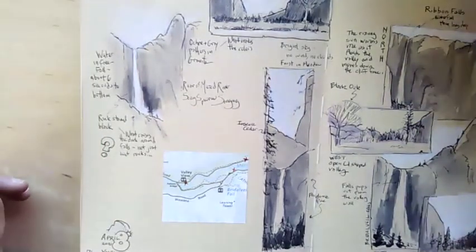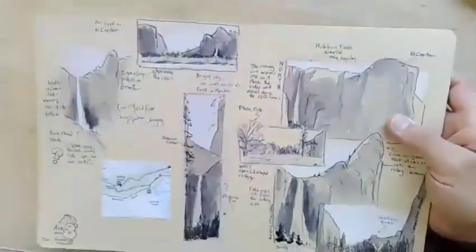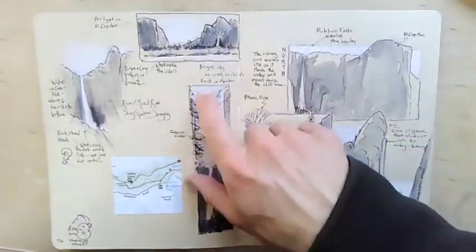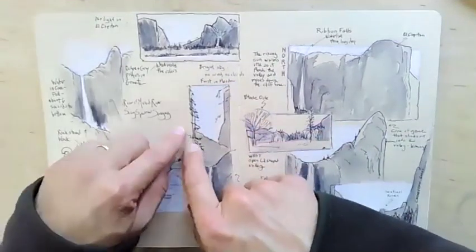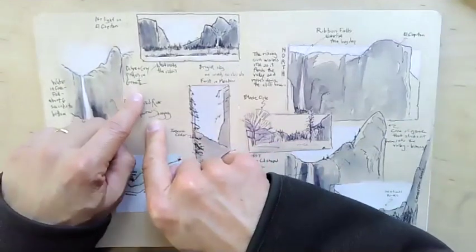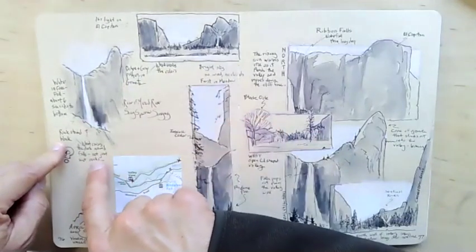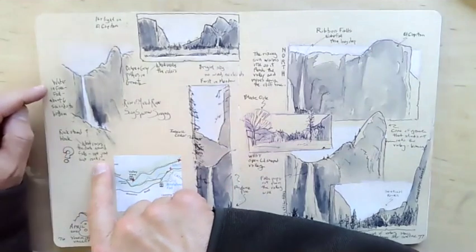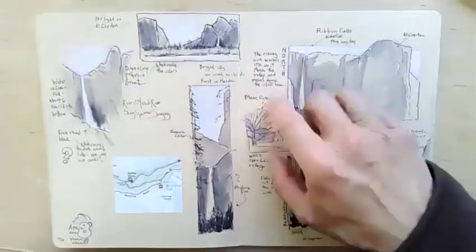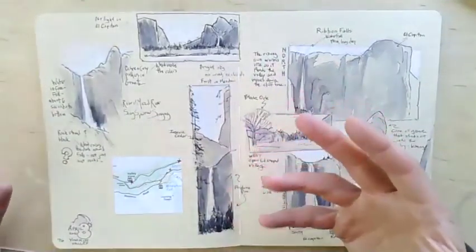Compare the kind of visual, intellectual interest of what's going on here. If we compare these, right? You know, here, like bright sky, no wind, no clouds, frost in meadow, incense cedars here, roar of Merced River, song sparrows singing, ochre gray patterns in granite. What makes the colors? Rock stained black. What causes the dark around the falls? Not just wet rocks, water in free fall, about 6 seconds to bottom. The words really do a lot to carry the energy and the memory.